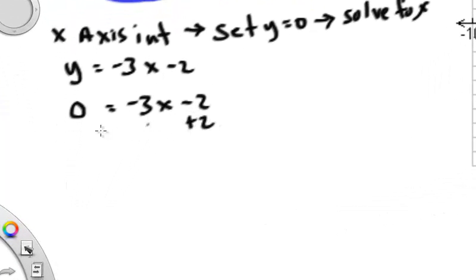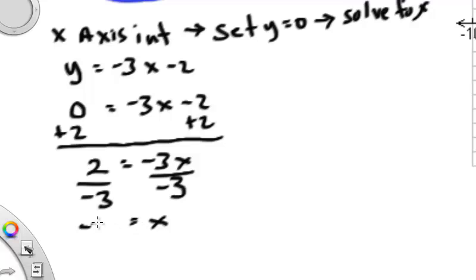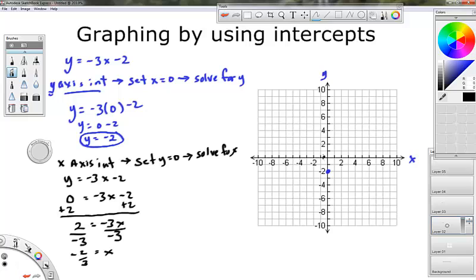So I'm going to add 2. Not a big deal. Should be able to handle this with ease. 3x, divide by negative 3. Make sure you take that negative with it. And now that cancels, and x would equal negative 2/3 on the x-axis, which means it doesn't go all the way over to 1. This is 1 right here. So it goes like, say, right there. All right, there's 2/3. And then we take our straight line and connect it like that.